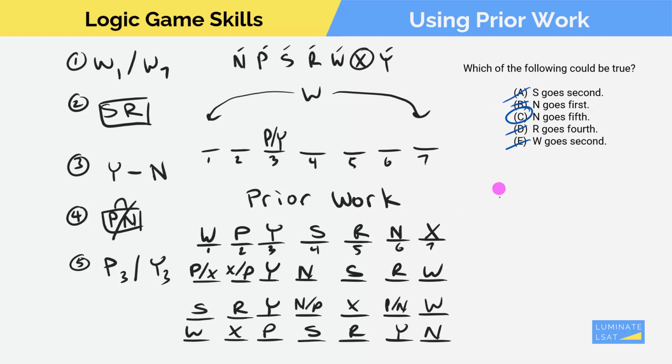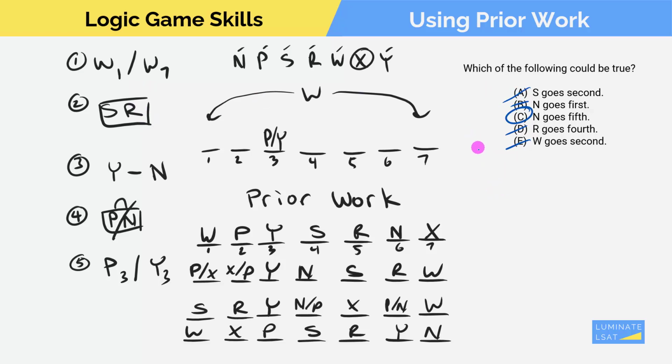Here's an example of a question where the way the answers were written and the way that we have our prior work would have made using prior work actually not helpful at all. Imagine a student who looks at these answer choices, looks at A, S goes second, and then looks down to C, do I see S in second anywhere? Then goes to B, do I see N in 1? Do I see N in 5? None of these answers appear in any of our prior work. So after going through all the answers and looking at prior work, they would then have to do the exact same analysis that we just did to get rid of the wrong answers.